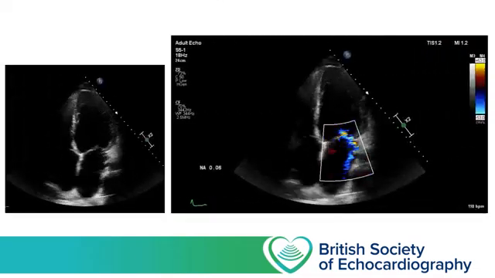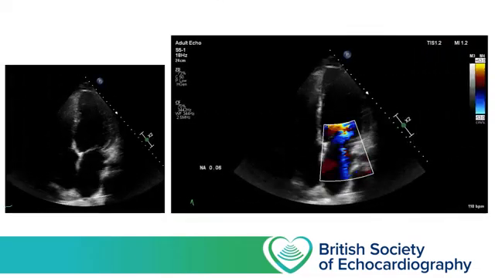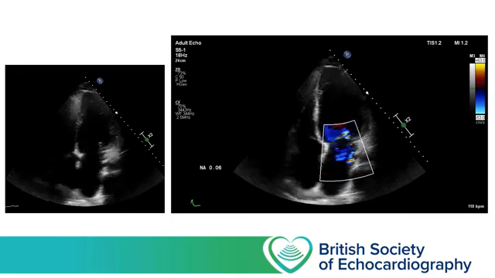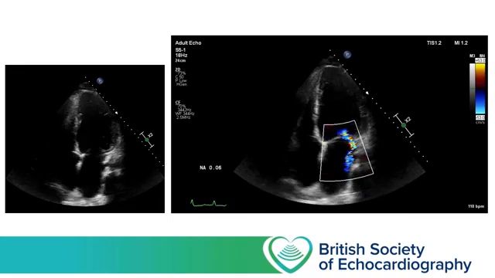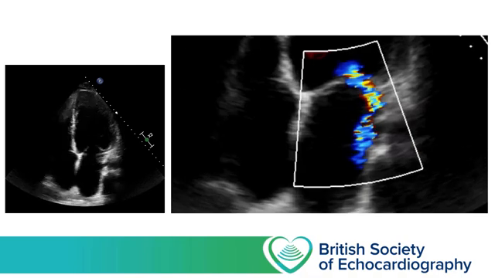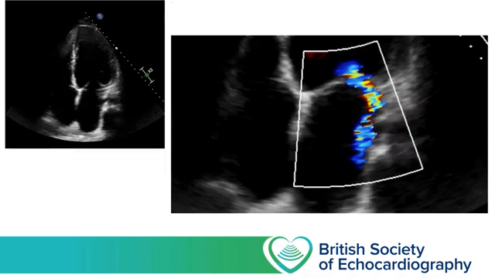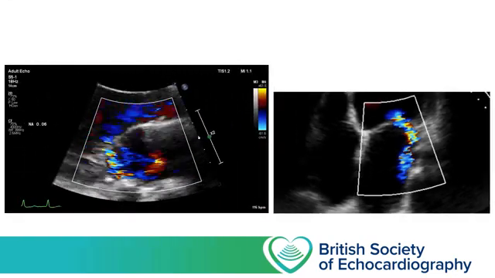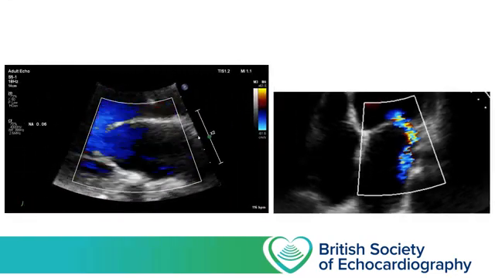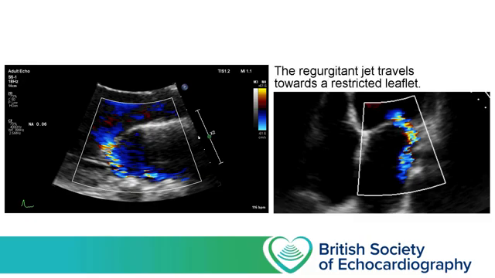These next images are taken from a young man presenting with breathlessness, whose echo revealed a dilated cardiomyopathy of uncertain origin. When placing colour over the mitral valve, we can see that the jet is angled underneath the posterior mitral valve leaflet. As the anterior leaflet isn't prolapsing back into the left atrium, we can deduce that the most likely etiology here is posterior leaflet restriction.